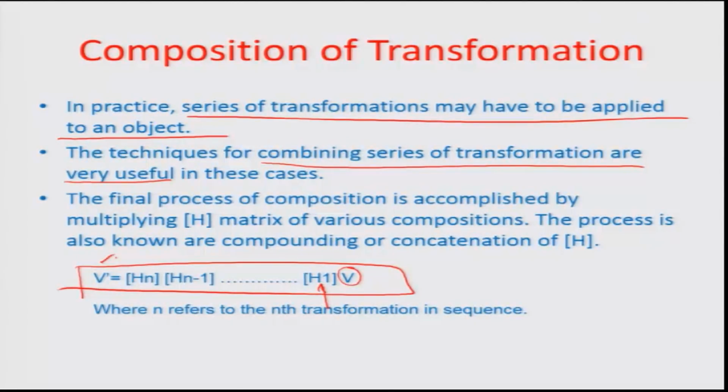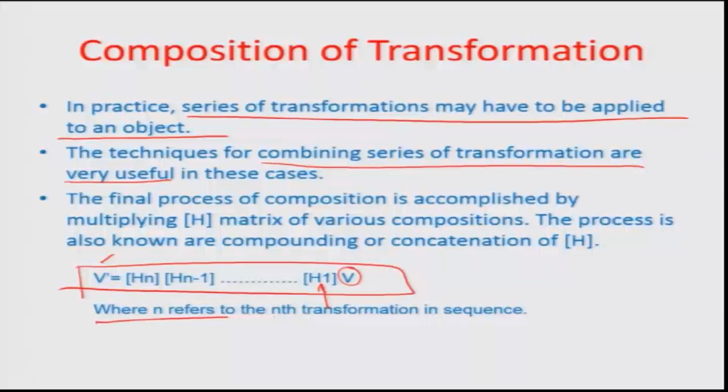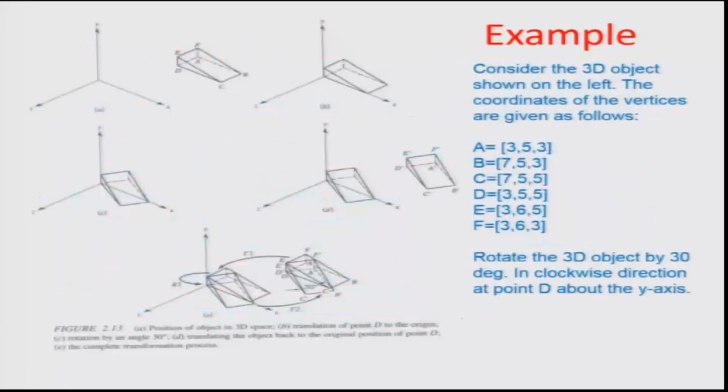And so, for a sequence of coordinates which represent a certain geometry in space, if this series of H matrices, which are nothing but the homogeneous form of the matrices executing different operations like rotation, scaling, translation, and so forth, are applied, then quickly you can find out a set of final coordinates given all those transformations in between. This will be more clear when we talk about an example problem where we will actually apply this theory and show you how rotation can be carried out of a 3-dimensional object, a complex 3-dimensional object in space. Let us look at this problem.